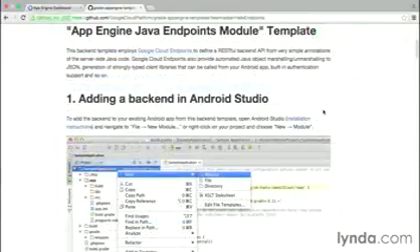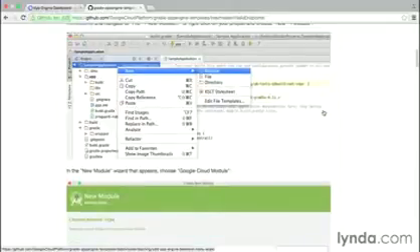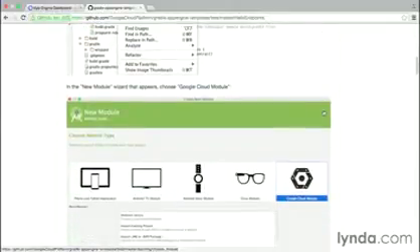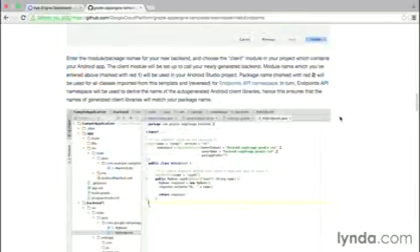They've done a good job with their documentation here, showing you, if you are an Android developer, how Google App Engine endpoints are native and really easy to work with in Android development. You can see to add this backend or endpoint, you just follow the steps shown in the screenshots here, and you literally click New Module, which is a Google Cloud module or a Google Cloud endpoint, and then you fill in the information. They're calling it a backend here. And then you can integrate with a minimal amount of code into infrastructure available on the Google Cloud.